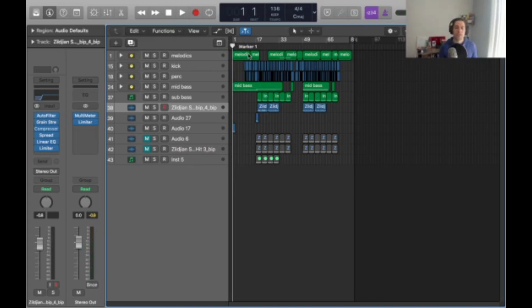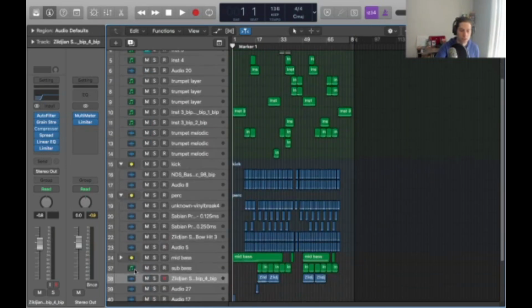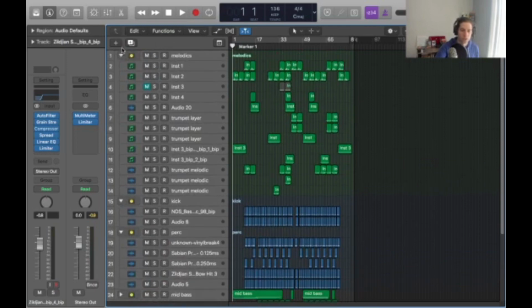What we're going to be taking a look at today is just how this song is structured, what goes into the song, all the different elements. As you can see, it looks right now like it's fairly simple, but each of these are actually track stacks with a few different elements in them. So let's go ahead and get into it. I'll explain some of these.